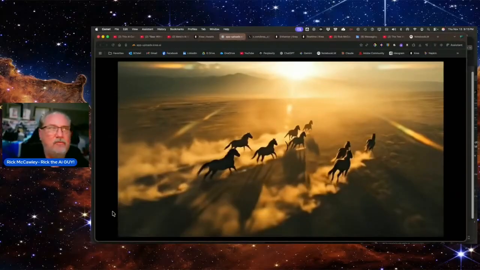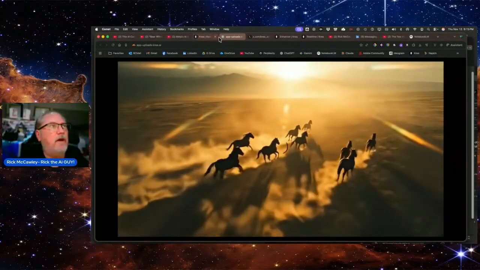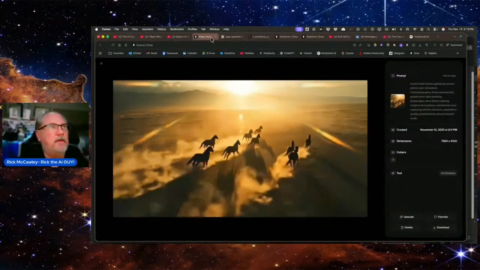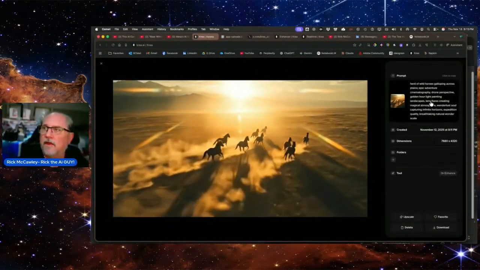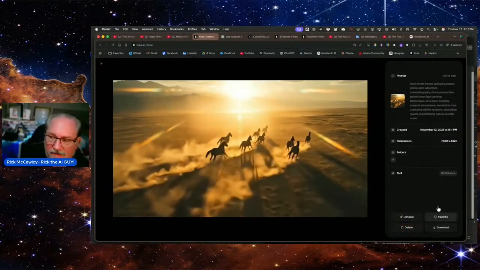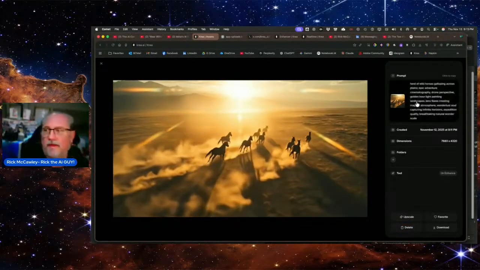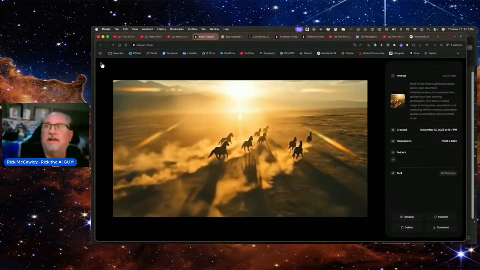I didn't really like the upscale. I think I used Topaz. I think I would use a different model next time. You kind of figure these things out as you go as to what works for you and what doesn't. But here's the prompt over here. I could come over and upscale it more. I could download this. I could favorite it. I can enhance it. I can even edit it, even when it's a video.